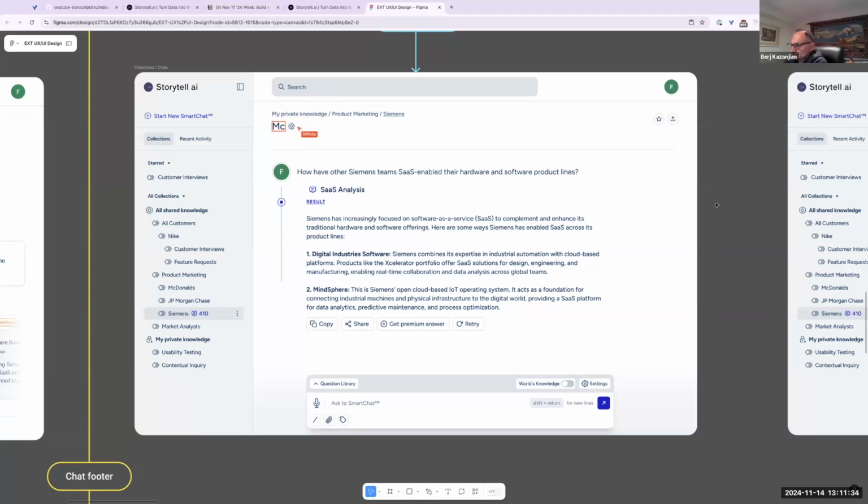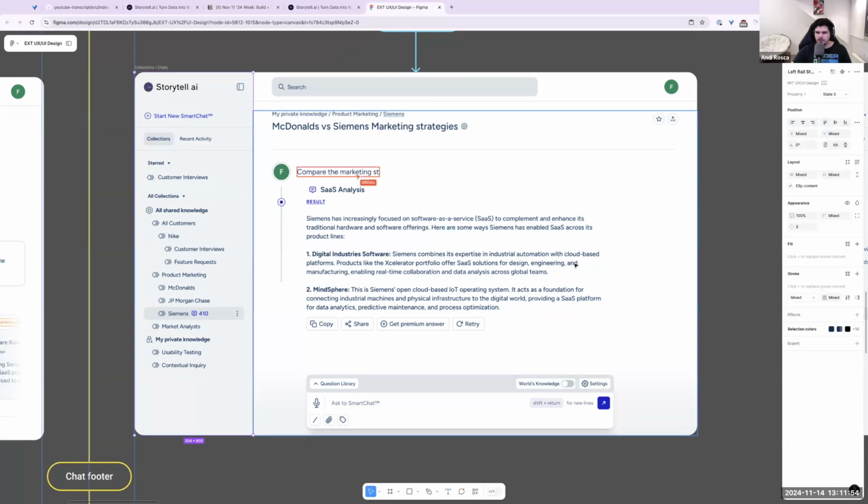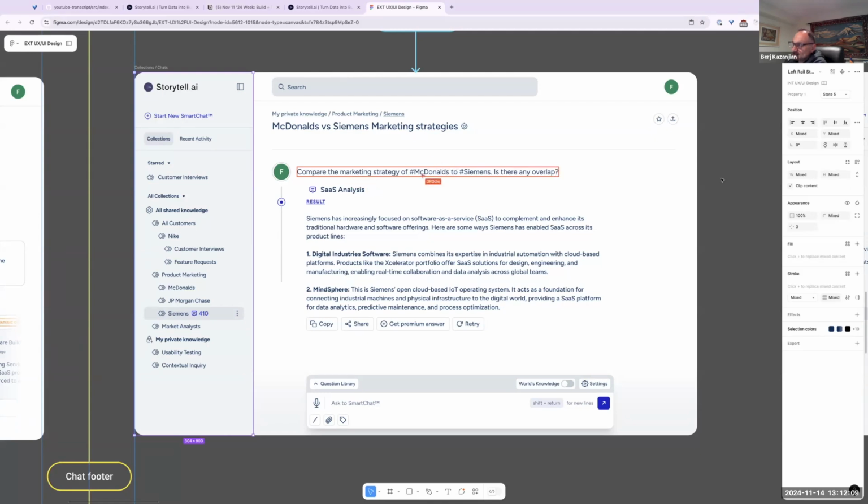Okay. We went with this because, especially when you pull in data from a place like all customers into Siemens in this thread, when you invite people, you're going to have to give them access to the knowledge that you're referencing for them to be able to see the whole knowledge being used in the thread. Does that make sense? Yeah. And when you give them access to the thread, Andy, can they go back to the comments and ask their own questions, or can they only view what was done? That's a good question.